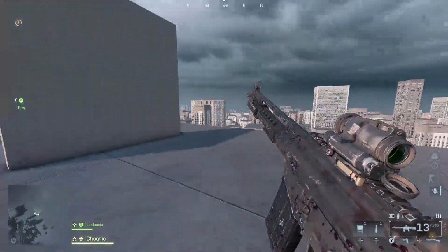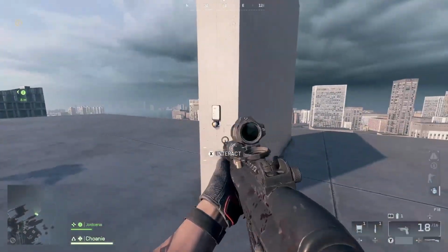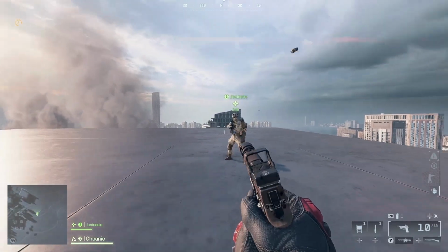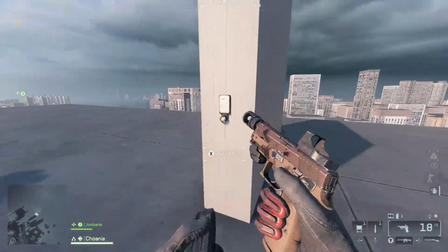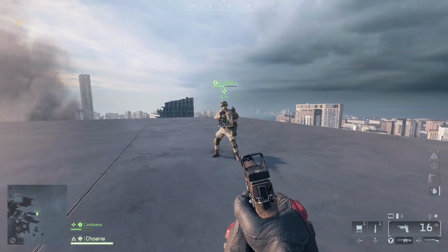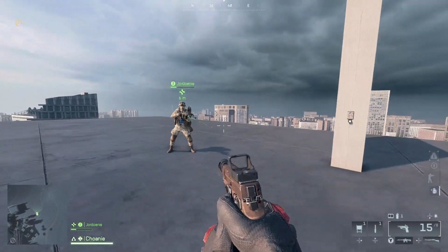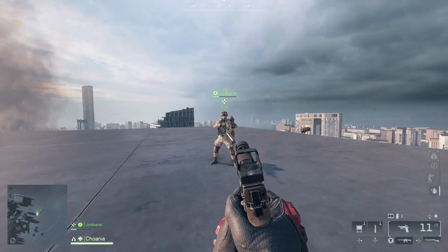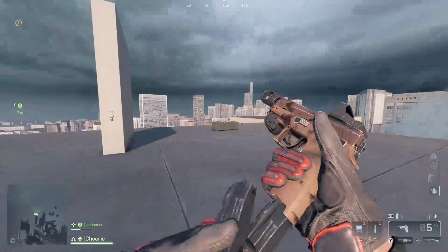So that's pretty cool. And now we're going to go over to the toggle friendly fire point. As you can see, if I try and shoot my friend here, it does no damage to him, right? No damage. And then we're going to toggle it, and then if we shoot him, it does damage. You can see his health going down. And then if we want, we can go back and toggle it back off, and we can shoot him again. So yeah, it works just as intended.